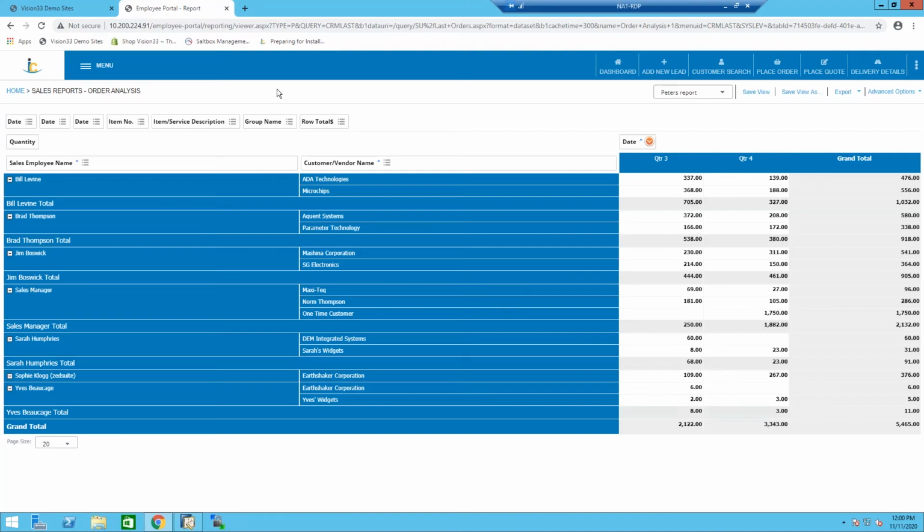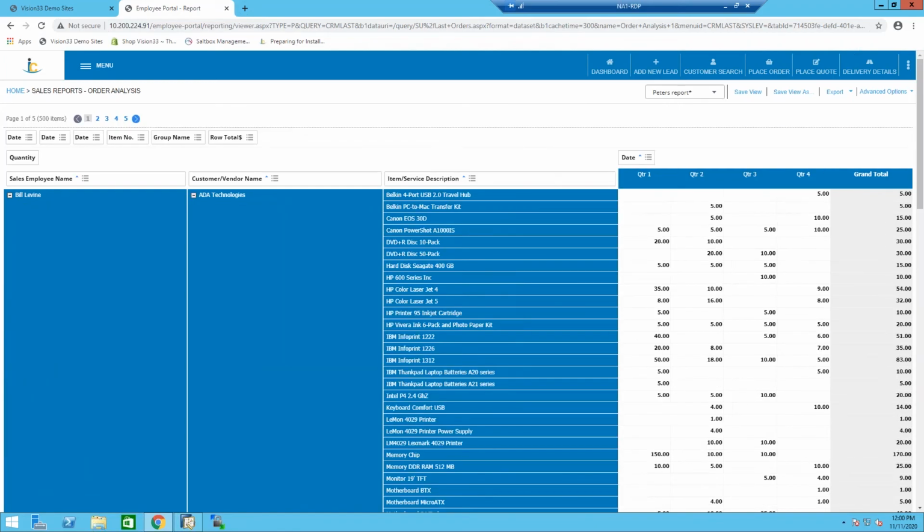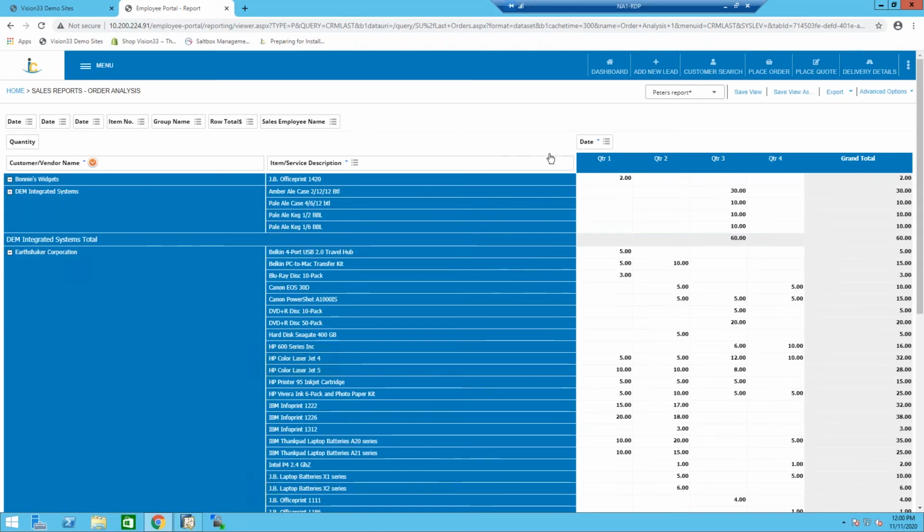So this one here in particular is an order analysis that says, these are my employees, these are the customers they've sold to in Q3 and Q4. And the nice part about this is the ability to modify the query or modify the actual report itself, drag and drop different things to see what items did they order. If I want to just look at it by customer or drill in on a particular customer, you can come in and review that data as well.